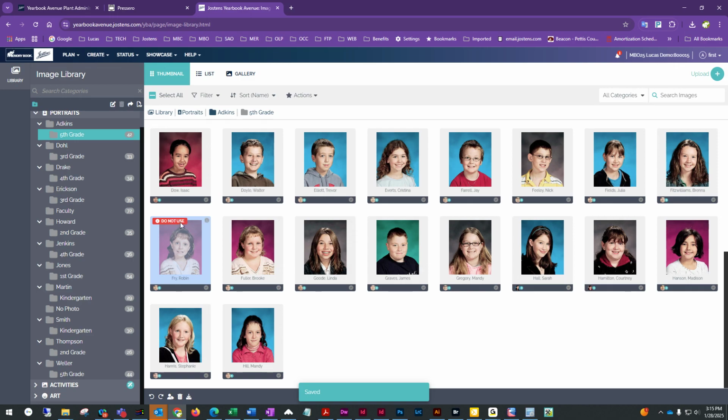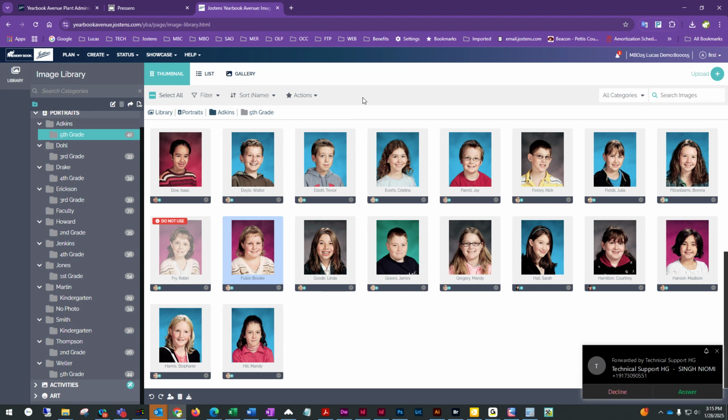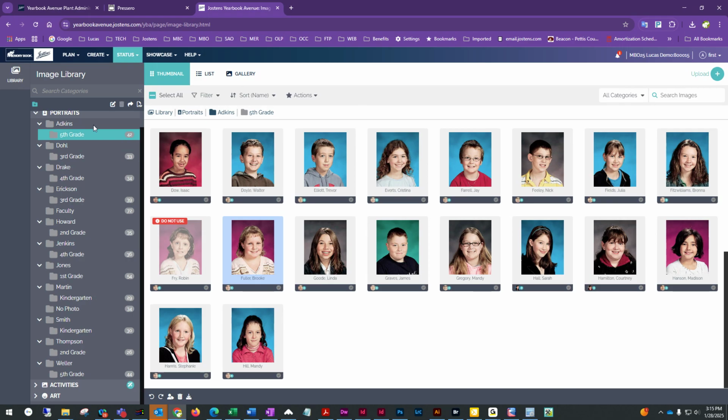So definitely it's good to use the do not use as opposed to just deleting the image, because advisors can. If you select an image, you can go under Actions and hit Delete, or you can hit the little trash can icon down at the bottom here. But oftentimes you delete something and then a little bit later it's like, oh, I really needed that. So I just wanted to show how you would handle duplicates or retakes. Just marking them as do not use tells the flow that we're going to skip it, and in case you do have to come back to it, it's there, and you can easily change your settings.